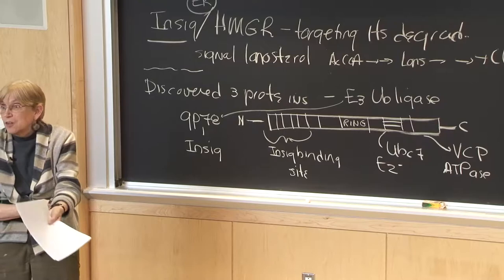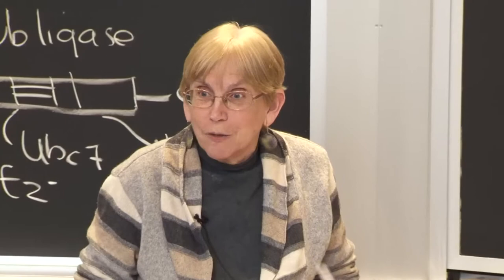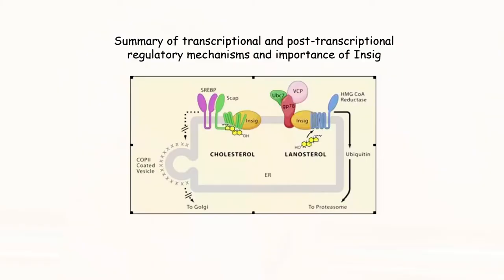But what you see when you look at the problem set that I've given you is that it's more complicated than that. You can knock out genes, and do you still get it degraded? What is the time scale? How do you do the experiments? I think that's what people are seeing with all of these things. In part, it becomes complicated because if these proteins need to be modified in some way, it's not so easy to tell whether they've been modified and what it is that is recognized by the E3 ligase. So I think this is an exciting and interesting area. We need some new breakthroughs so that we can better understand how these degradation systems are integrated into regulation in general. That's just a summary of the role of NSIG in the presence of cholesterol or lanosterol in keeping the levels of cholesterol low.